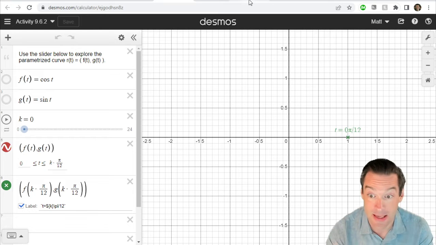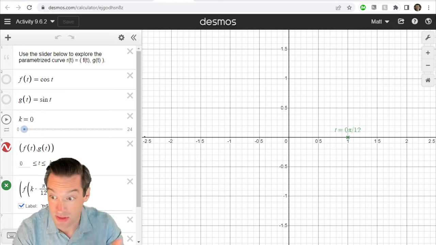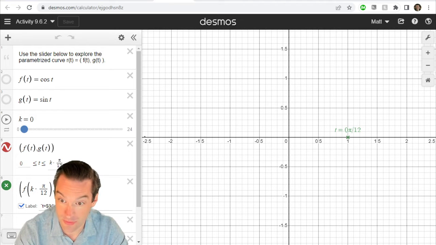One of the things that really helps in doing any sort of work with parameterized curves is having some technology at your disposal, to not just see a few points and compute all of their coordinates by hand, but to make the best use of technology to see a bunch of points and not have to think too hard.